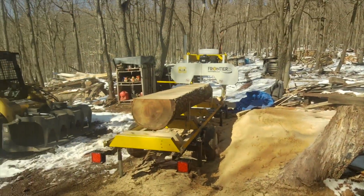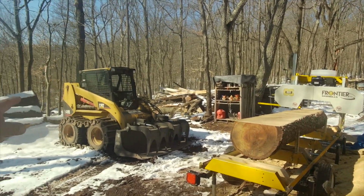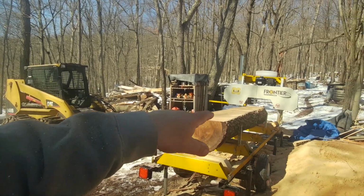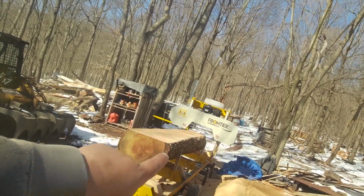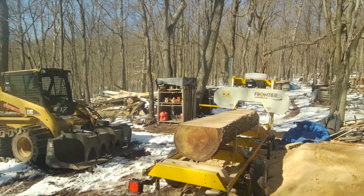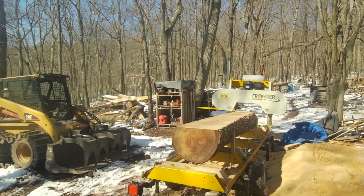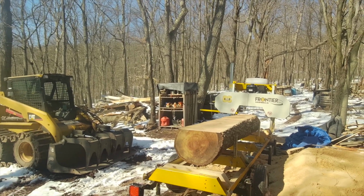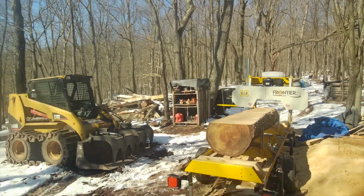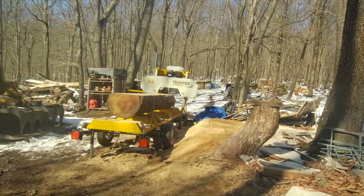So I'm gonna set you up over here on the Kubota. Watch me use the skid steer to turn this thing. That, if you could see, where's my finger? You know, right down in there, that outside round, so heavy I couldn't even lift it. So I had to take a chainsaw and cut it up so that I could get it off of there. So, but we'll set you up here and you can watch me struggle.